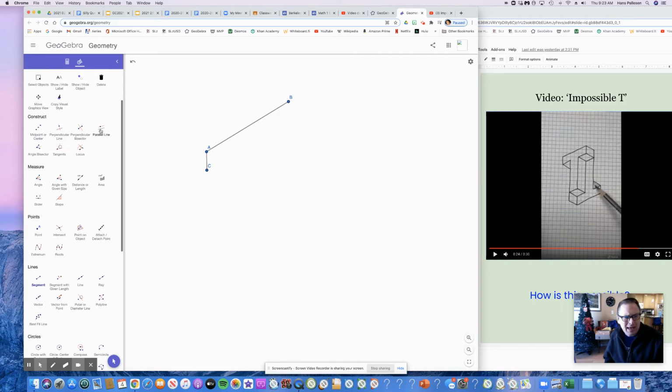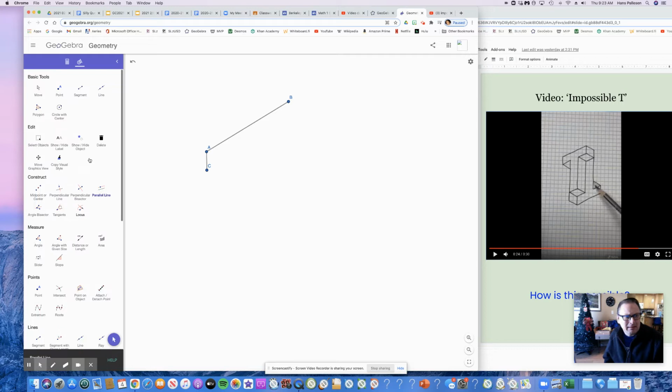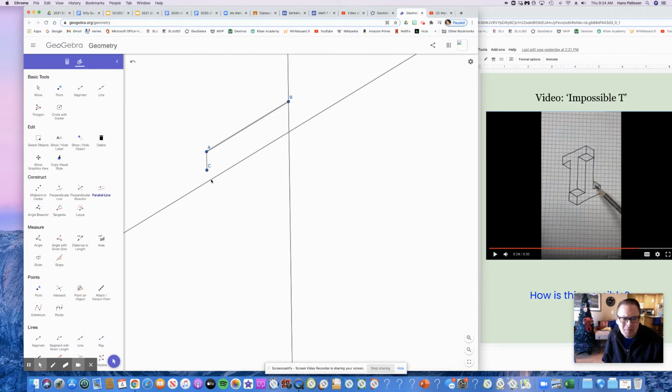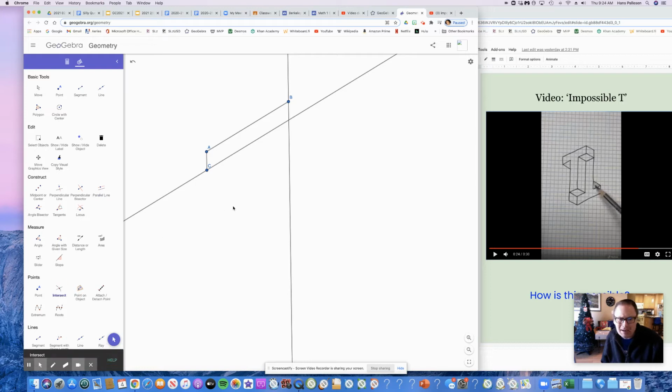So let me do that. I'll be parallel to this line, but go through this point. And parallel to this line, AB, but go through this point. Okay, so now I can mark my intersection up here.